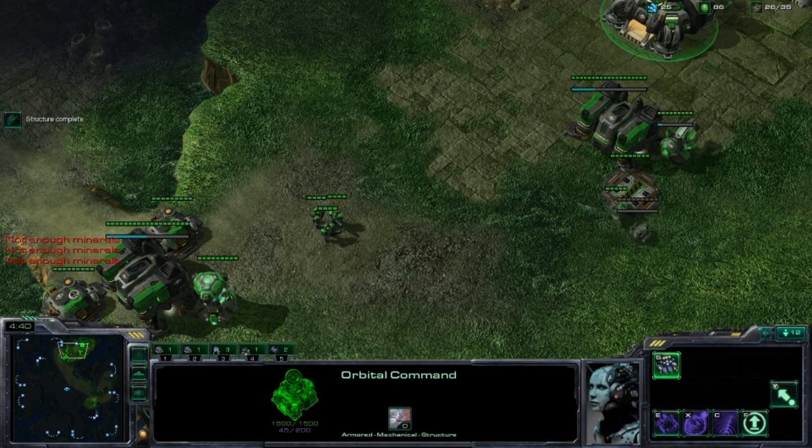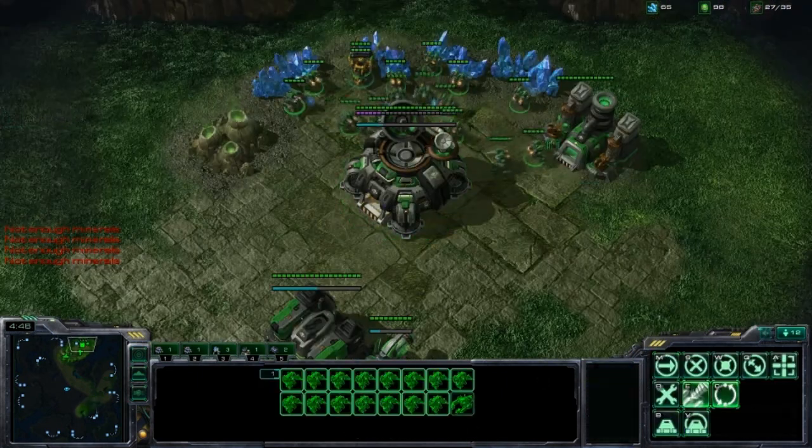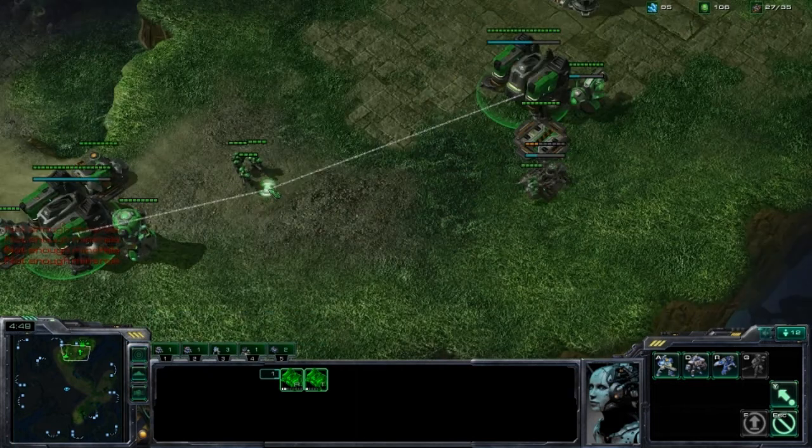As you can see there, I just started another depot with that same SCV. Make sure you're doing constant SCV production, and then you're just going to build 2 Marines and 1 Marauder at a time.